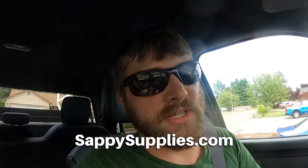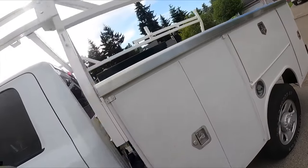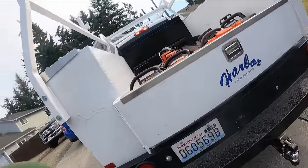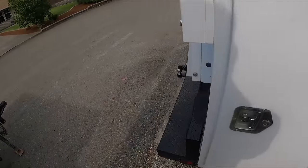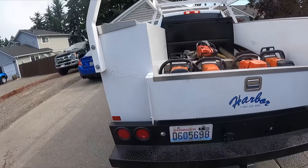I need to make sure I do a walk around, make sure all my gear boxes are closed. Almost pulled out of the driveway without. Big problem. One time I lost one carbon fiber spur out of the box of the chip truck. I always walk around, make sure everything's tidy and in order. Anyways, my walk around's done. I gotta get home.